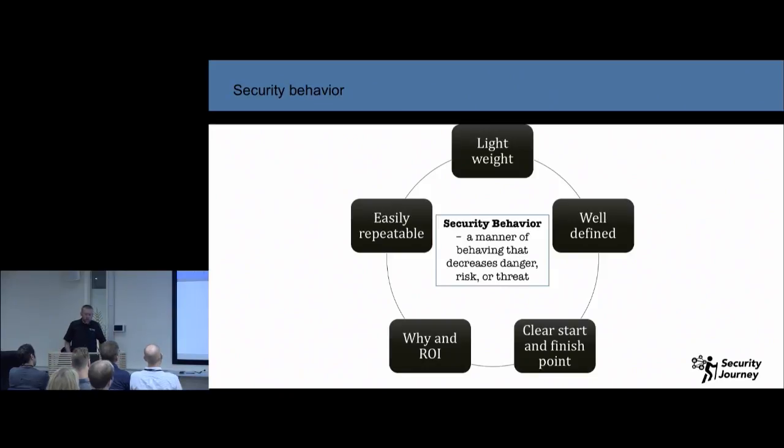So now we transition from the problem space into what are some things that we can actually do about this. This will apply to you as an individual, to your team, or even to your entire organization across the board. When I think about a security behavior, let's define that here for a second. It's something that we can teach people to do that will ultimately decrease danger, take away risk, mitigate some type of threat. But it's got to be a behavior, because behaviors define what you do when nobody's watching.